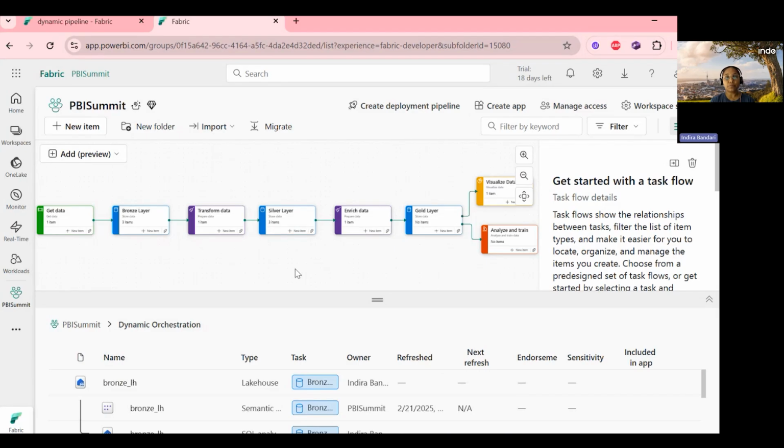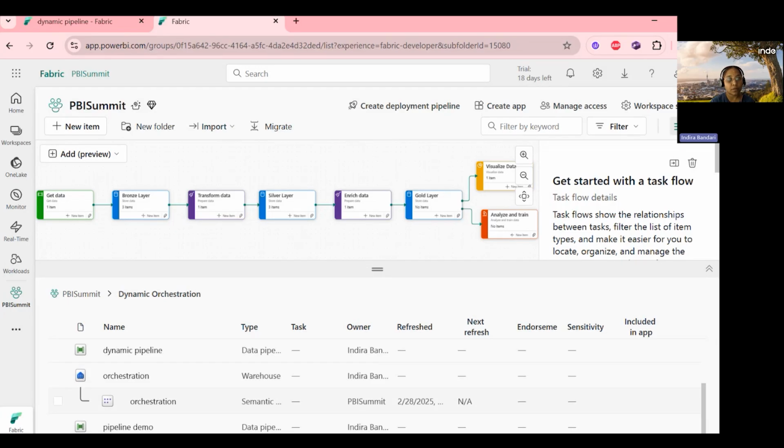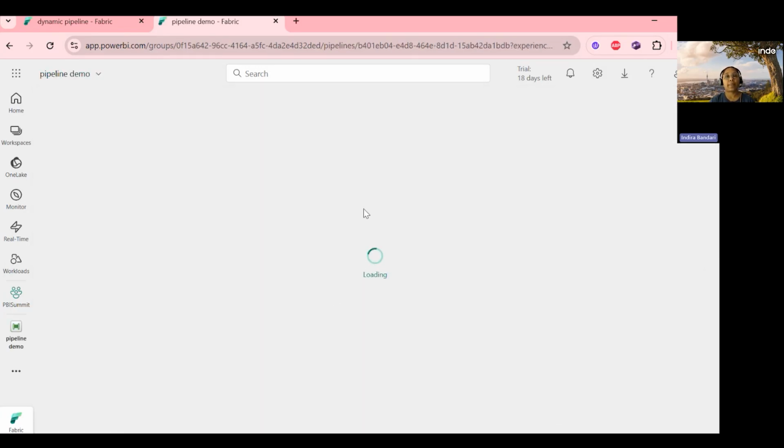So now what I'm going to show you is, I have the data in my SQL server. Maybe I will just show you. Okay, let me see what is in here.